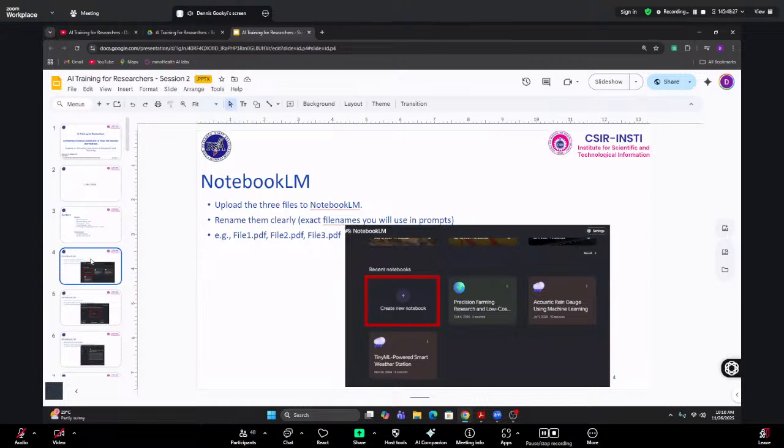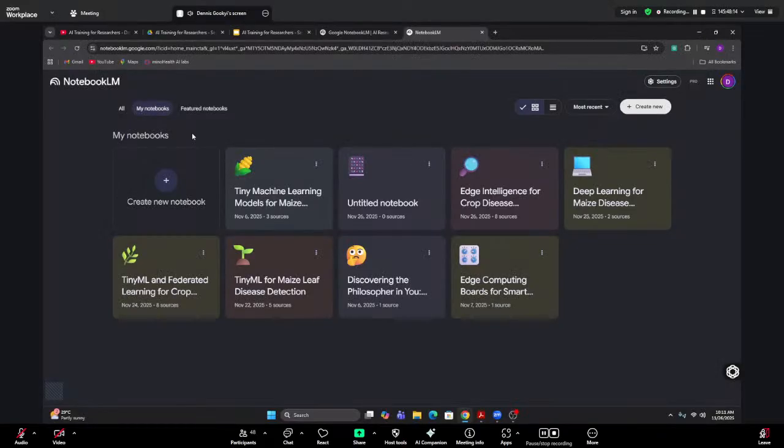The very good thing about NotebookLM is that it does not hallucinate, because what you feed it is what it will give you. If you feed it a PDF and you ask questions about the PDF, it gives you answers from the PDF directly. This is the first interface you see when you open your notebook, and if you created a lot of them, they all appear here. So I want to upload some sources.